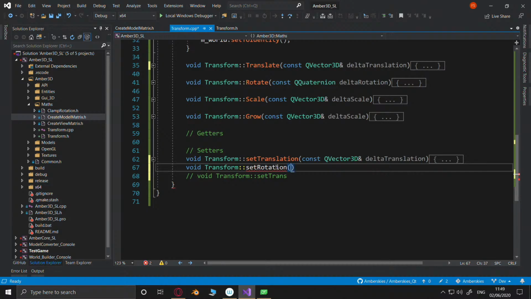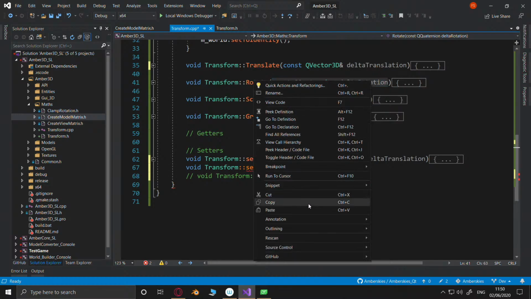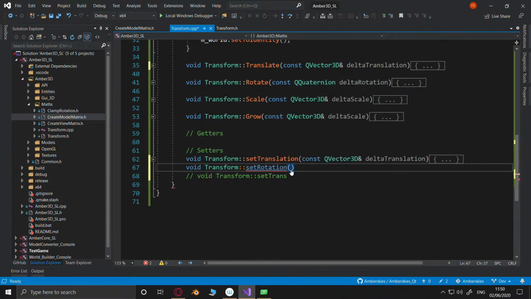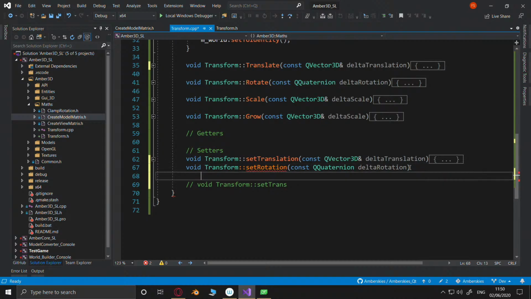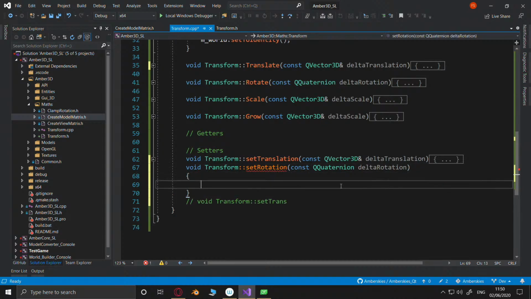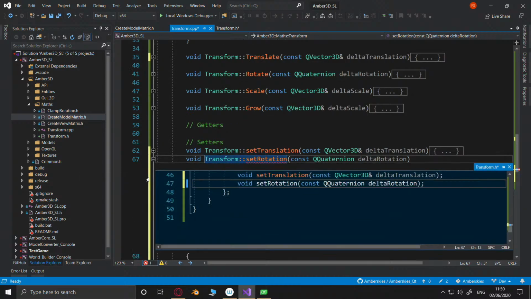And we're following exactly the same kind of thing. How are we going to set rotation though? Yeah, we're going to use that quaternion thingy. That one there. Copy that in.